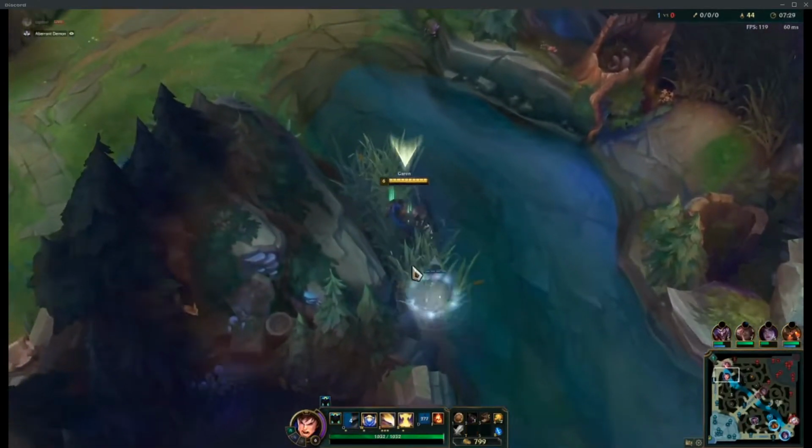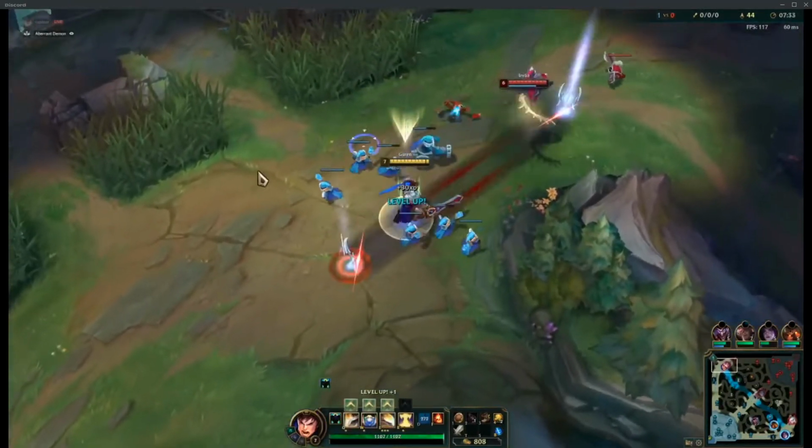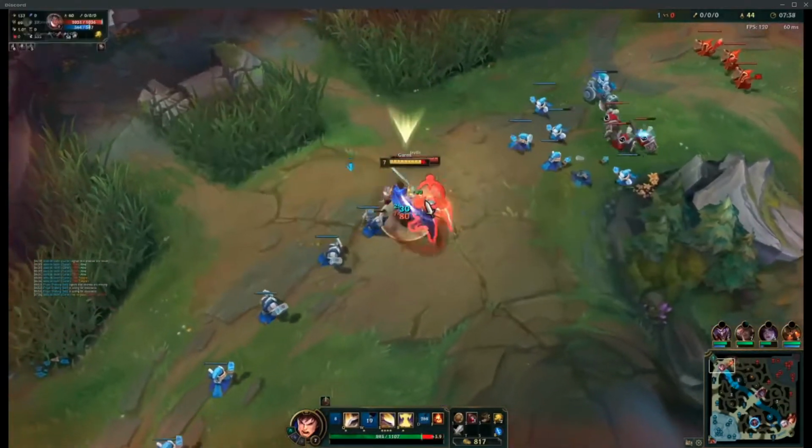You can control ward on the way. Yep, good. Thank you. Okay. Click on her to see her passive. She's got passive stacks, you can't fight her. Oh boy.